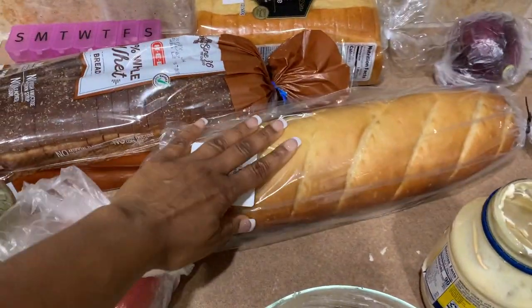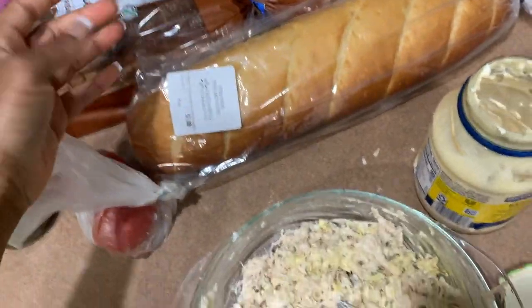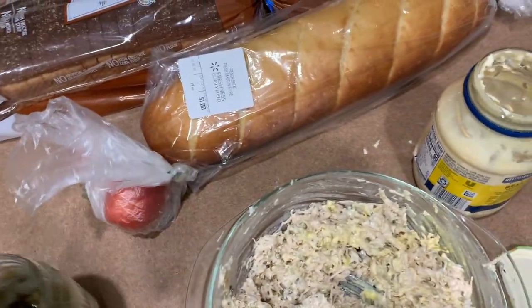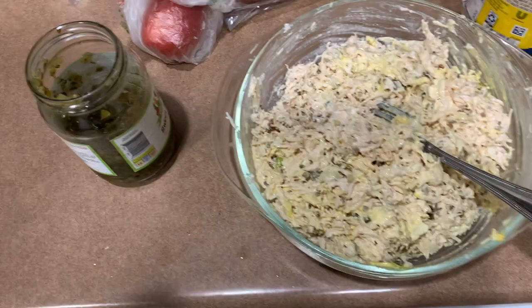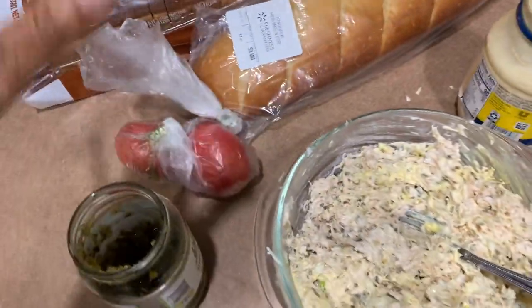I do want it on a, in New York we call it Italian bread. What do they call it here? French bread. We call it Italian bread, or an Italian hero, whatever, get us a hero. I was going to initially eat this on crackers, but I want it on some bread with some tomatoes and lettuce and stuff.